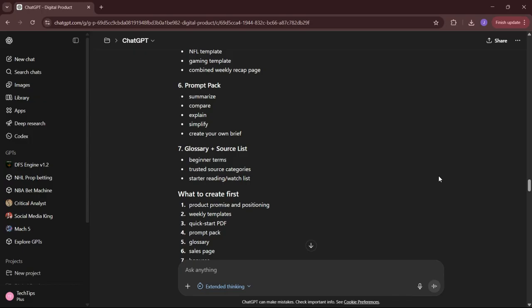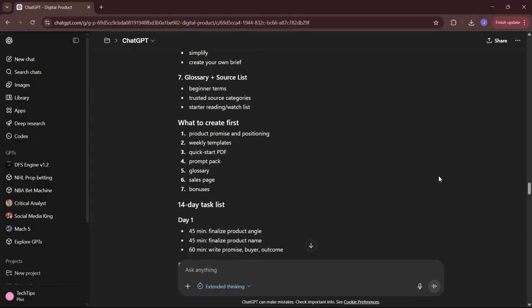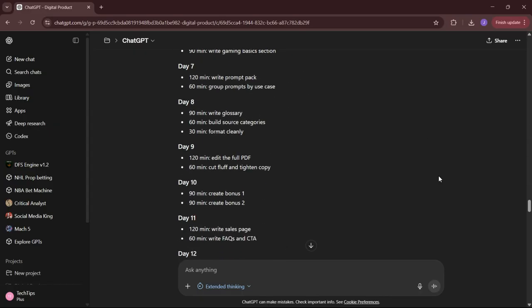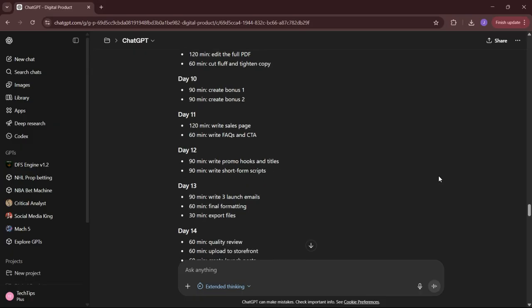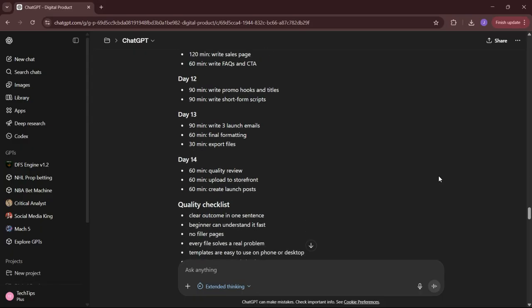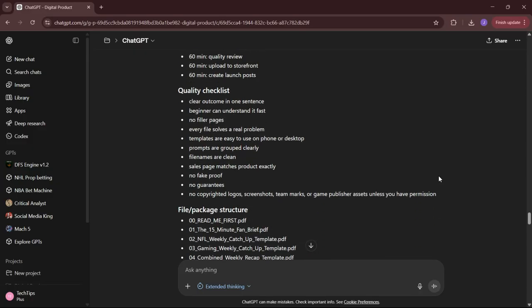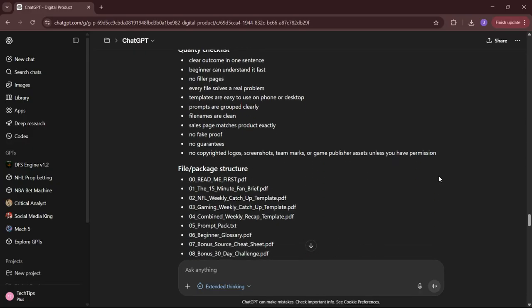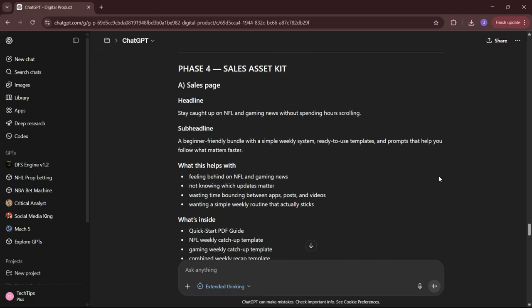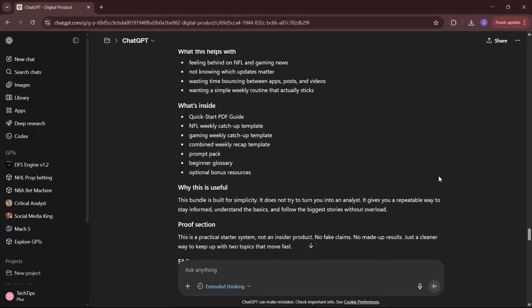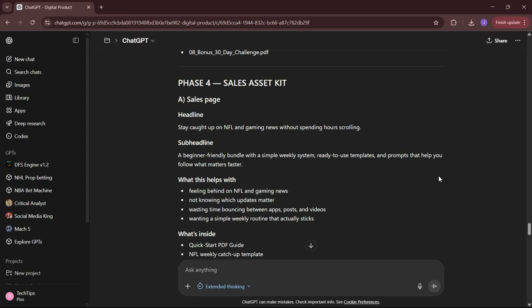Now, honestly, this is not a great product. It didn't really conceptualize what we were looking for, but had we given it more information, it would have been able to do that. So it is definitely best to come in with an idea and a knowledge in something that you can somewhat integrate into a product, because if you only have information on news and understanding of video games and NFL, you can't really do much more than some sort of newsletter or blog in this case. But for actual skills or knowledge that goes deeper into other areas, you can definitely do something where you could sell something else and it'll help you construct that. But this just gives you an idea of how it will do this.